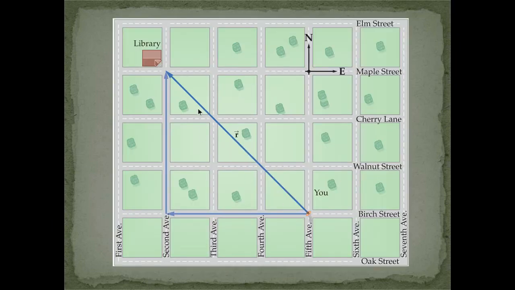Here's another position vector. Notice that this is showing how I could break up this position vector into an x component and a y component and still achieve the same results. Notice it forms a right triangle. There are other vectors I could add to get to the library doing the tail to head method. I could draw a vector from Birch Street to Walnut Street, then from Walnut Street to 6th Avenue, then 6th Avenue up to Maple Street, then Maple Street all the way over to the library. That'd be all tail to head position vectors, and I'd still get the same result. But normally what we do is take one vector and break it up into an x component, a horizontal component, and a y component to produce the same effect. We call it the decomposition of a vector into its components.